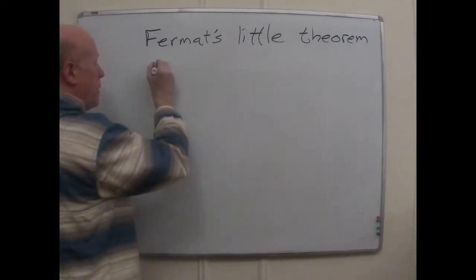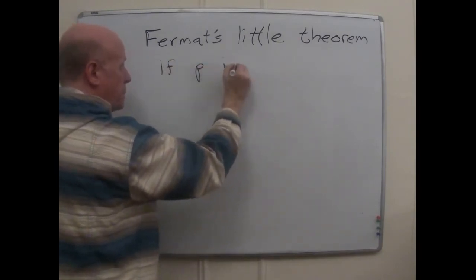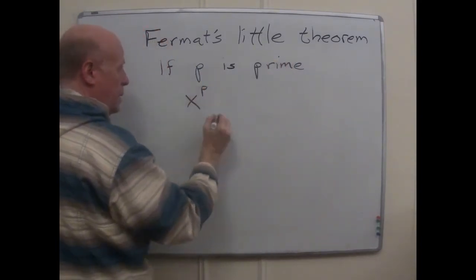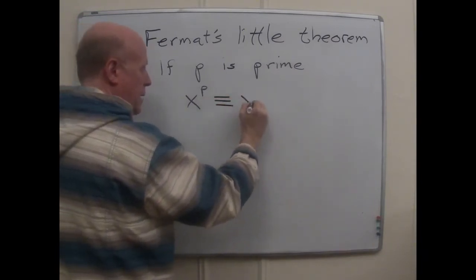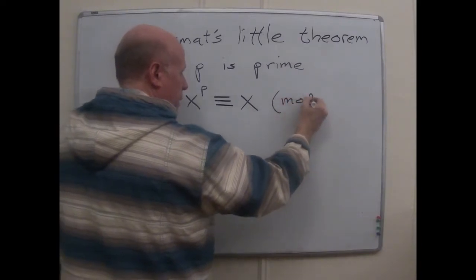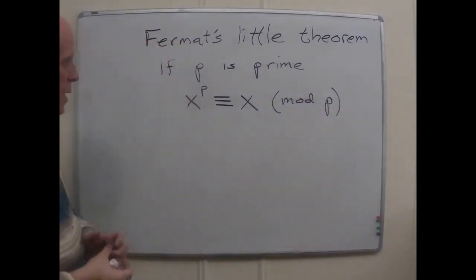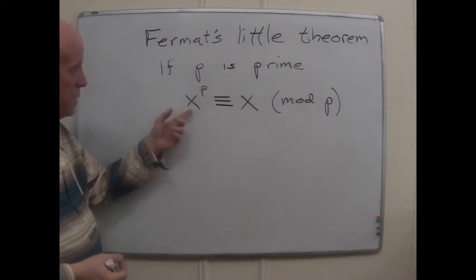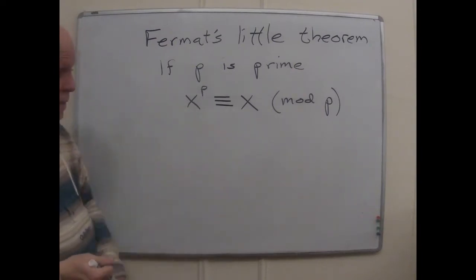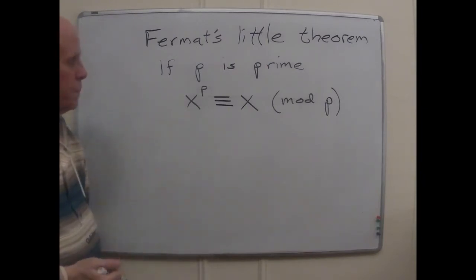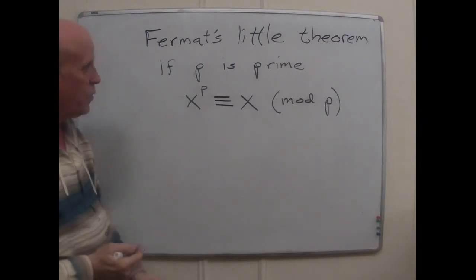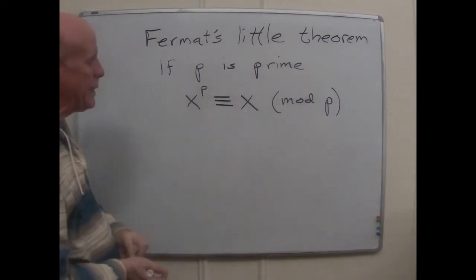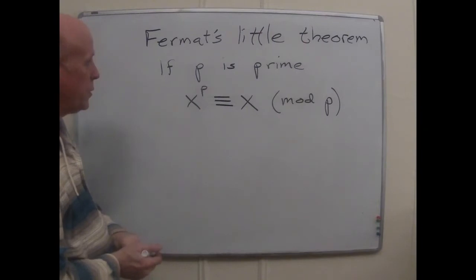And it's this: if p is a prime number, then any number x raised to the p power is in the same congruence class as x if you do things modulo p. So this is the notation for saying that two things are in the same category mod p. That is, if I figure out what x to the p is and take its remainder mod p, and I figure out what x is and get its remainder mod p, those numbers would be equal. It's not quite the same as saying they're equal, so we use a different symbol there, but it's definitely a lot like being equal, hence the similarity to the regular equal sign. So that's Fermat's little theorem.